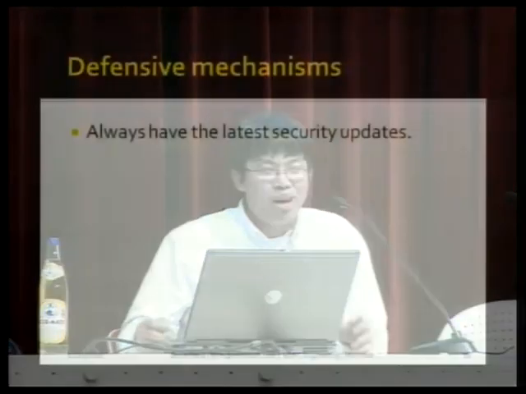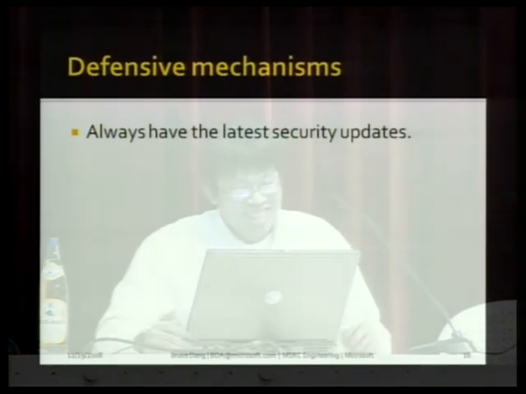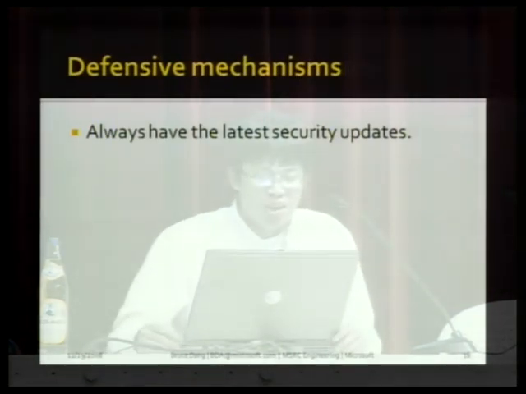All right, so the defensive mechanisms, how do you protect yourselves? Always have the latest security updates, I guess. It's kind of obvious. One thing I should bring up is most consumers probably won't be affected by this because they turn on Windows Update, so you get the patches automatically. So most of the time you'll be okay. But sometimes large corporations, not everybody can patch on the same day, right? So they don't always have the latest patches, so they get owned.